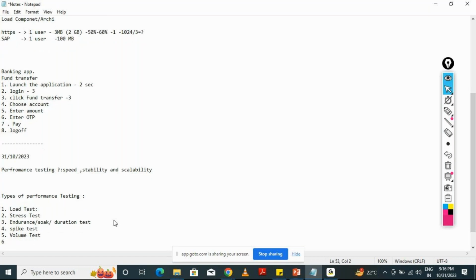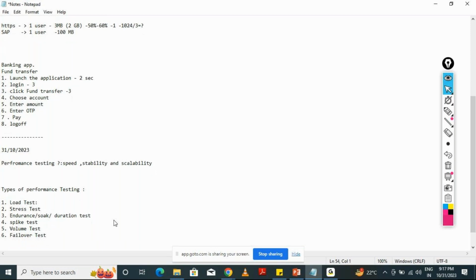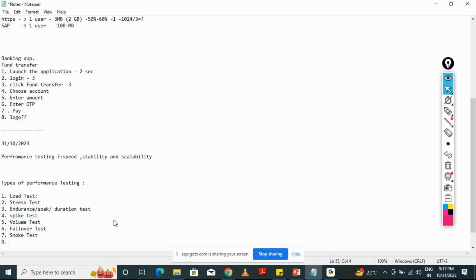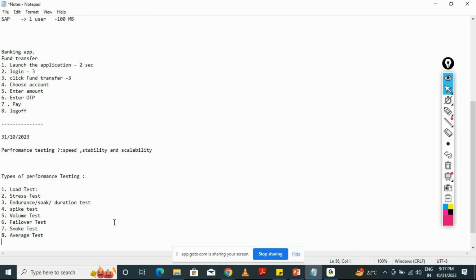Sixth will be the failover test. And then the smoke test. Somebody will also do an average load test. Okay, these are all. Now we can discuss the load test.